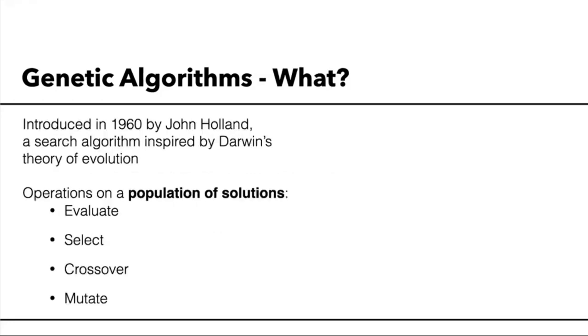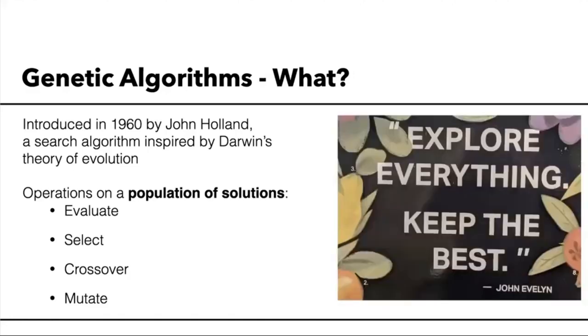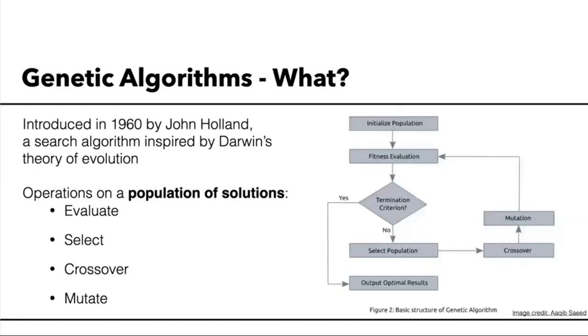So we have this algorithm that has been around for about 60 years now, and it's based on evolution, in which our solutions are considered a population, and the individuals within the population compete between themselves and pass on their traits to the next generations through their children. This is a nice way to summarize it: explore as much as you can and keep the best. There are various architectures; this is one type. I'll just guide you through this so you have a basic intuition for how a genetic algorithm actually works. So you start off with an initial population.